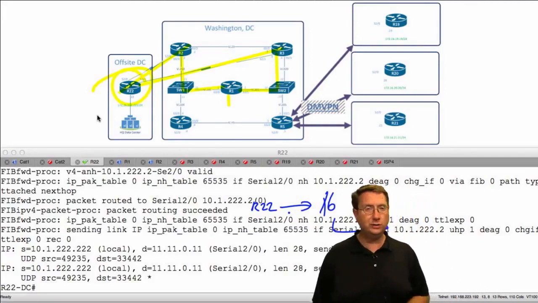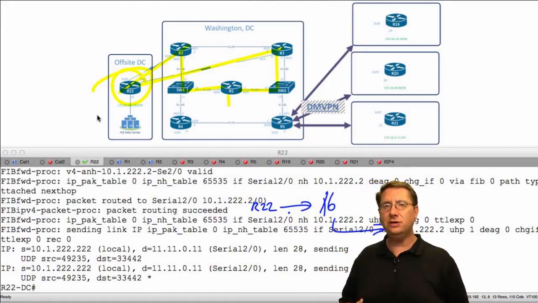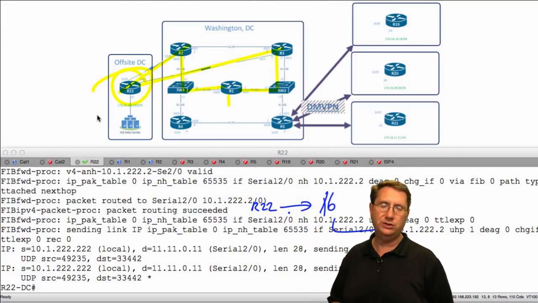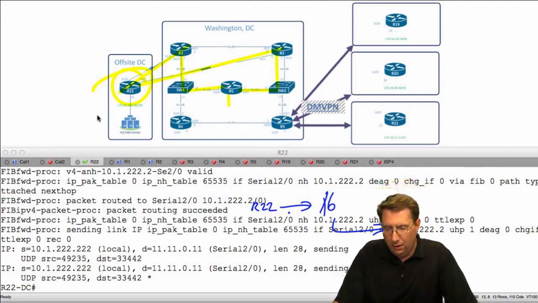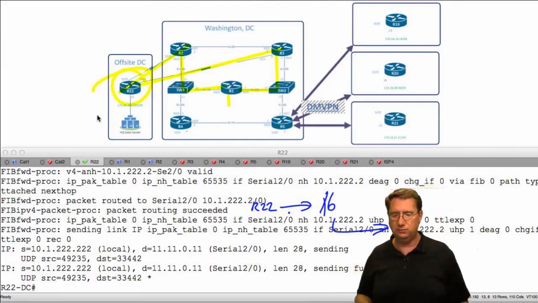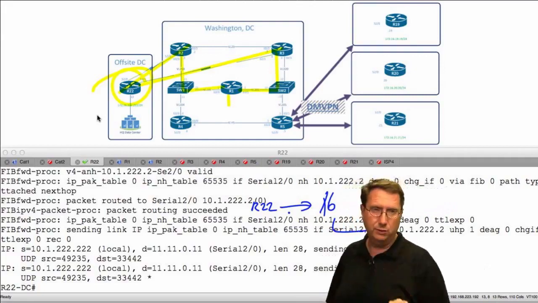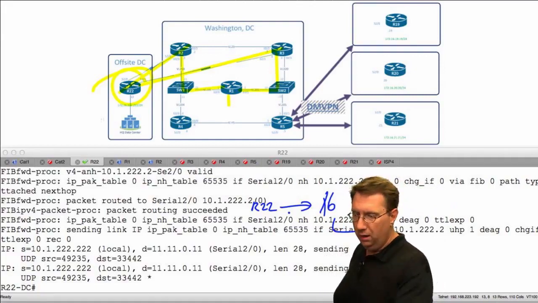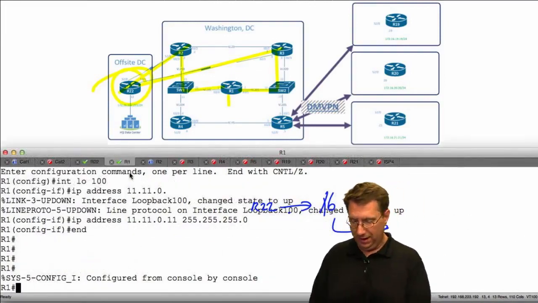Now what I want to do here is modify the way that we've been doing things. I want to, first of all, advertise all of my individual /24s from 100 to 107, and I want to advertise them as being default routes. Now, the problem here, let's see, do I want to do them as default routes? No. Let's go ahead and do them as just the smallest. So we'll just do them as /8s instead of a default route. That'll work better for us, because I don't want to run any scenarios where we're going to have problems with loops and stuff. So on R1, I'm going to advertise these as /8s.